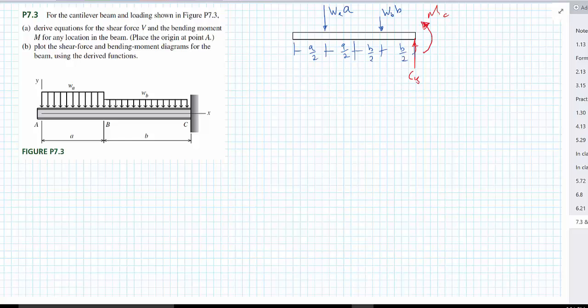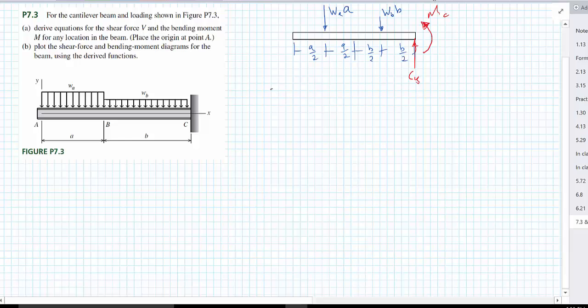So at this point you should be familiar with being able to draw a free body diagram of a cantilever beam, showing its exterior reactions, and then taking a distributive load and condensing it down to a point load, which I've drawn here. So then we'll solve for the magnitudes of our exterior reactions. We want to know what Cy is and the moment at that point.